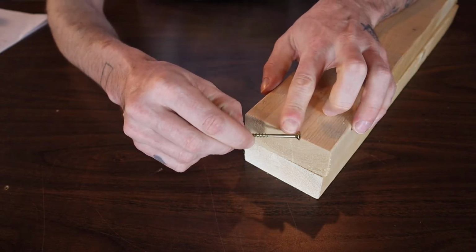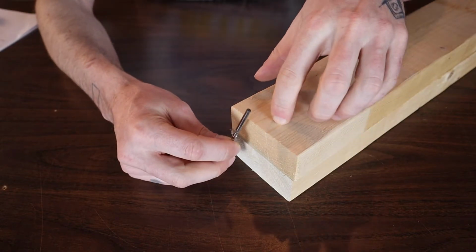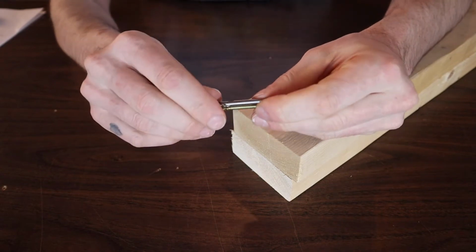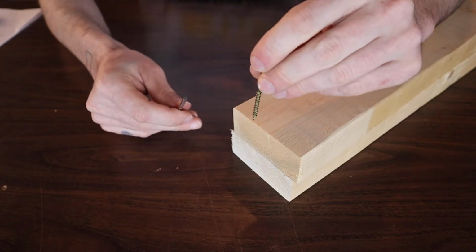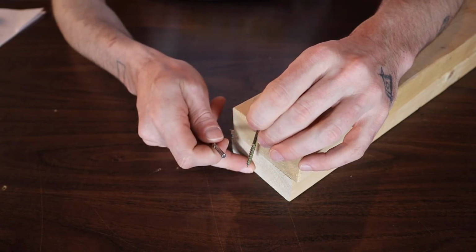Another way to help that is to pre-drill. Now, if you want to pre-drill to prevent the wood from separating, what you want to do is get a drill bit that's very similar in size to the collar of the screw you're using, or slightly bigger, and that's going to allow the screw to slip through the first piece of wood and just tighten into the second one.